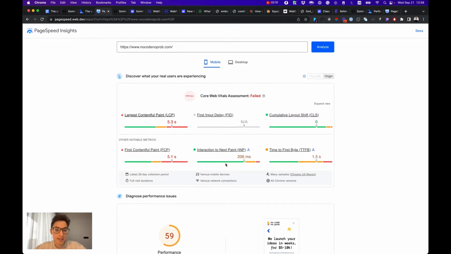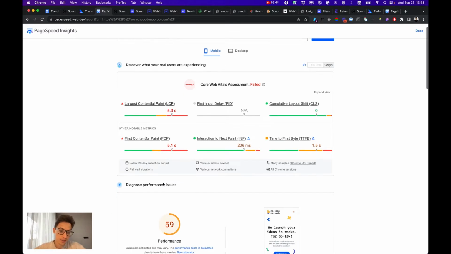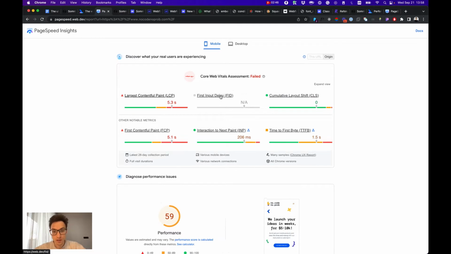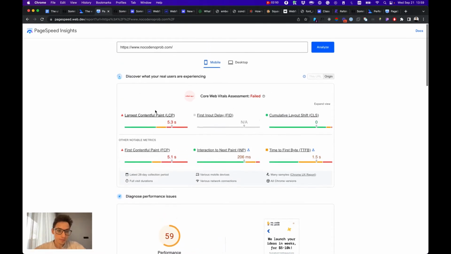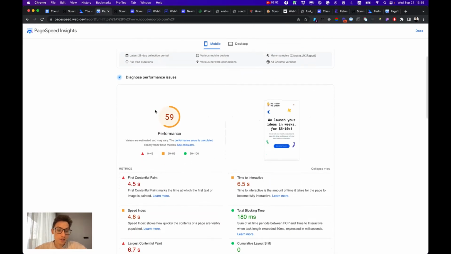Plus, PageSpeed Insights shows you some core web vitals, as they call them. It's a set of metrics measured over the previous 28 days and reported here. They include some of the same Lighthouse metrics, but also some new metrics like first input delay, etc. Now, how to get the best metrics according to Lighthouse or Google PageSpeed Insights.